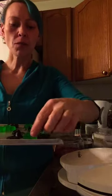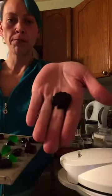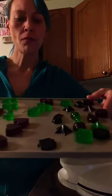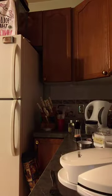And then we made some really cute mermaid seashells and some starfish, and then some really cute dinosaurs. And they were just quick and easy. I popped them in the fridge a couple hours ago. And that's that. So we'll do the chocolate for the girls.